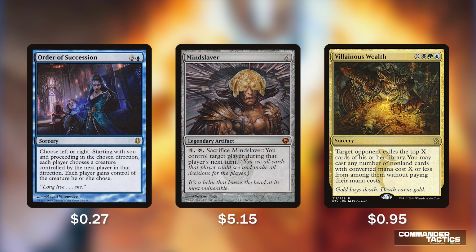And then we have Villainous Wealth, which costs X, black, green, blue, and it says target opponent exiles the top X cards of his or her library. You may cast any number of non-land cards with converted mana cost X or less from among them without paying their mana cost. Villainous Wealth is another all-star in this deck. If you're able to put 10, 11, 12 into X, that is so many free spells to cast off of an opponent's deck, and it denies them all those cards.